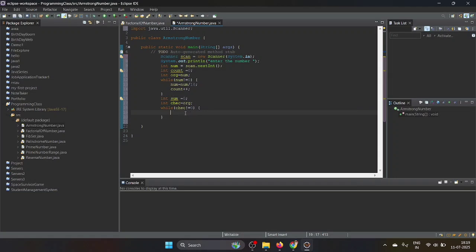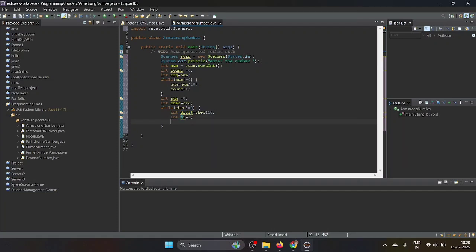Okay, so let's go, and we need to take individual digits, right? We need to take the individual digits. So I'm taking one variable called digits. How are we going to take individual digits? Let's think how. We need to do the modulus. Then we will get a single last digit. So we are taking that digit. Then we store it in one variable called digit. You can take digit. Okay. Then after that we will take one variable pi equal to 1.